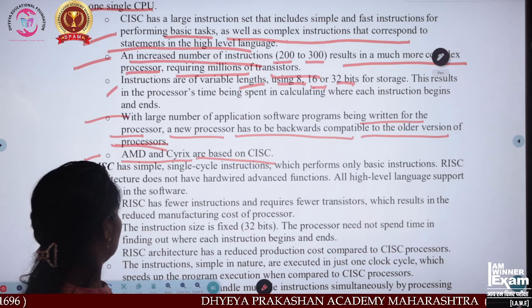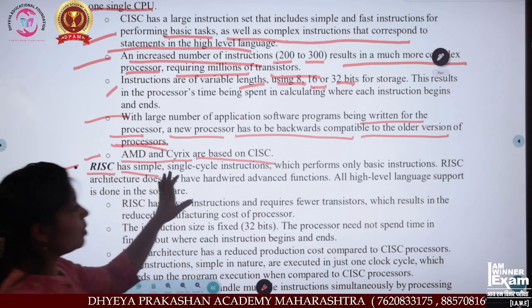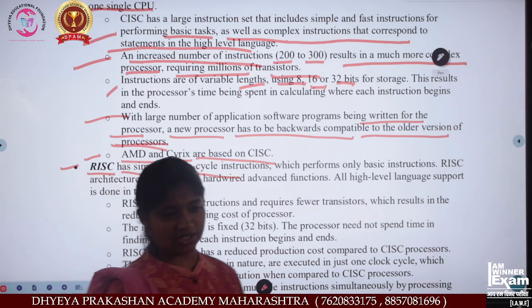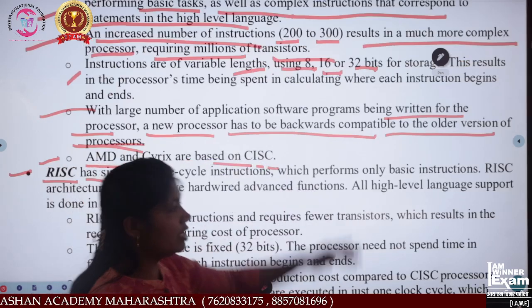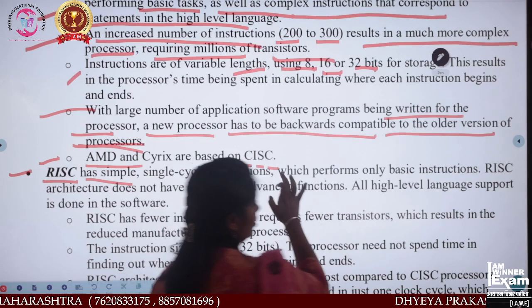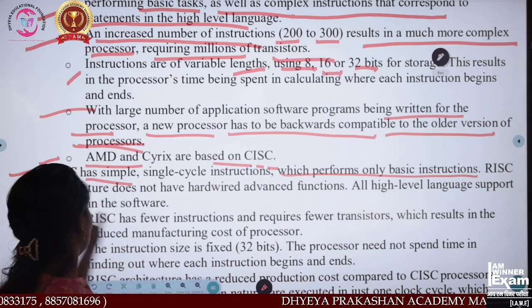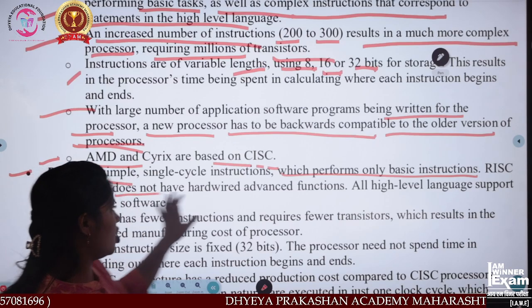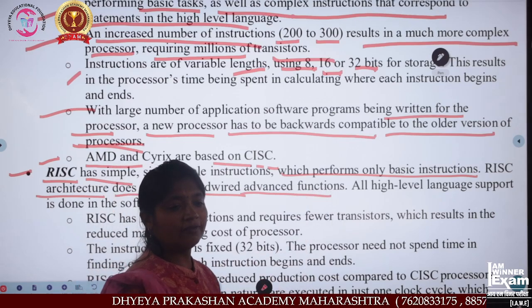Okay, RISC means what? RISC has simple single cycle instructions, which perform only basic instructions. RISC architecture does not have hardwired advanced functions.